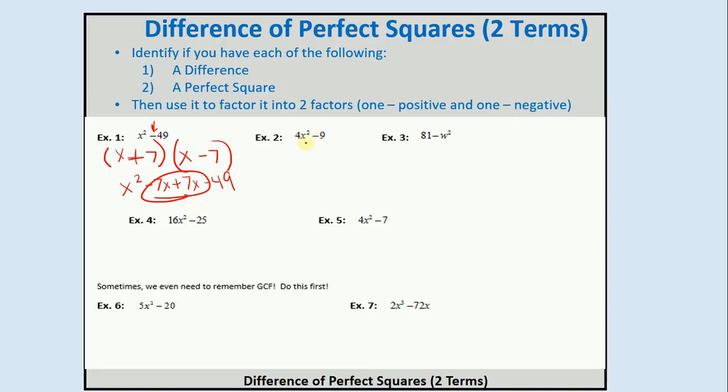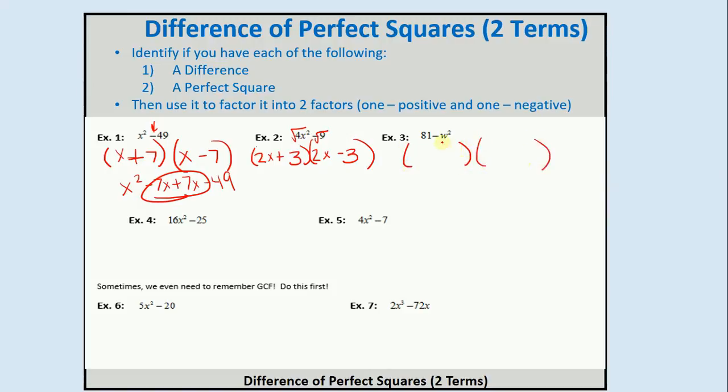So let's look at the next one here. I got 4x squared minus 9. I have a difference. They are both perfect squares, so this will work. 4x squared, same thing written together. I know it's going to be an x and an x, right? But it is 4. Well, that would be 2 times 2, right? That would give me 2x times 2x would give me 4x squared. 9 would be 3 and 3. So ultimately, all you're doing, guys, you're technically taking the square root of both of those, if you want to consider it that way. Much quicker that way.